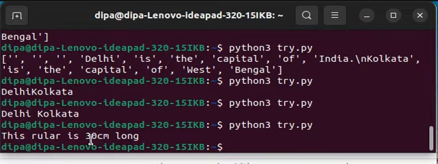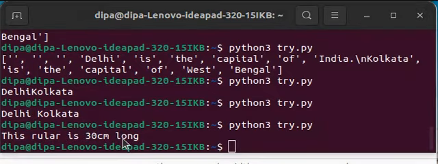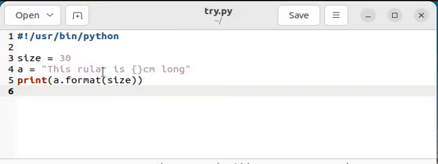So the ruler is 30 cm long. Here we can see that the ruler is 30 cm long. Here the size is placed in place of this placeholder.